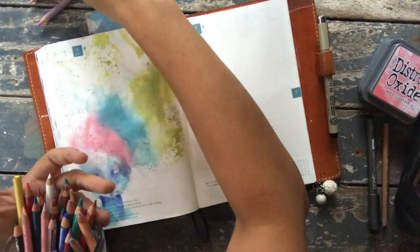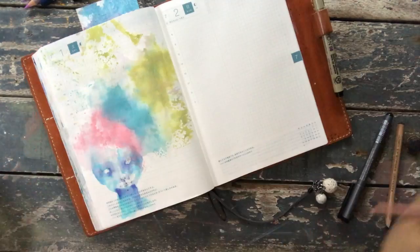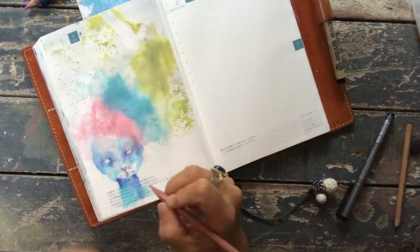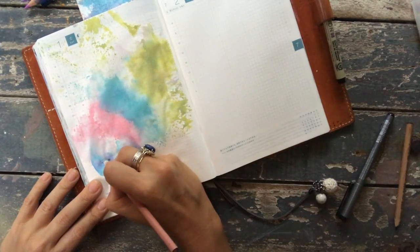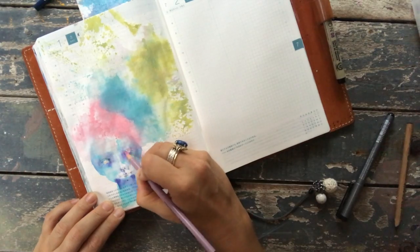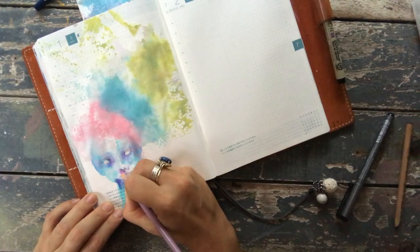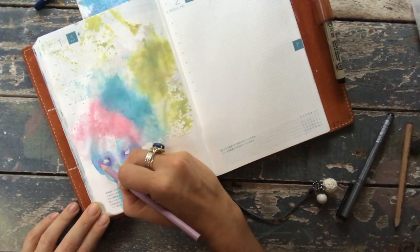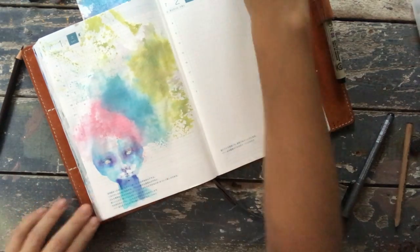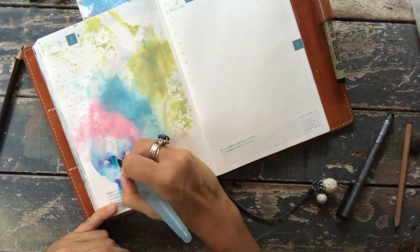Okay, now it's time for my favorite bit, adding the colour pencil. I just want you to know as well that I have stopped this video and dried the wet media so far with a hairdryer because I don't have a heat tool. I've just pulled out a few colours that I like. Most of my Prismacolors come from the Jane Davenport Favourite 15 selection.